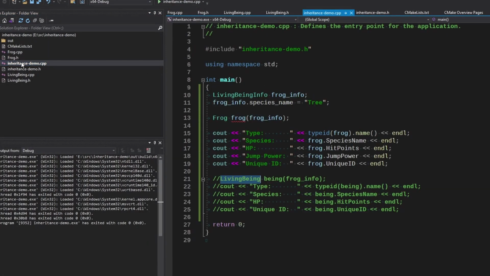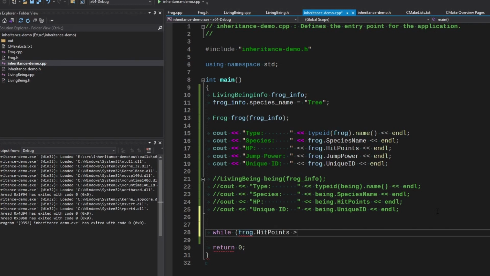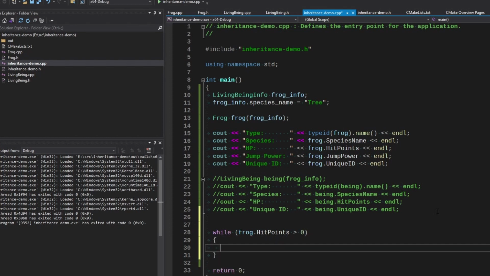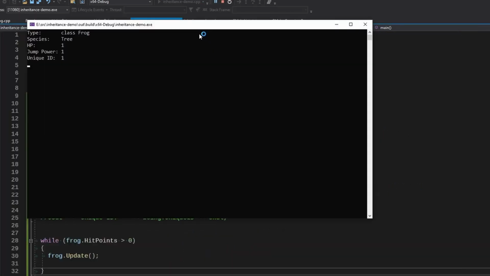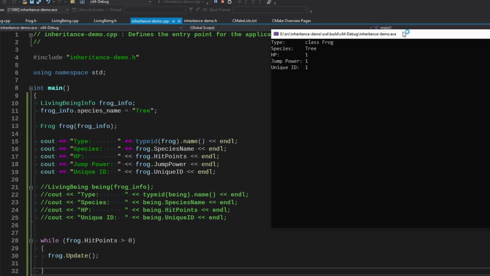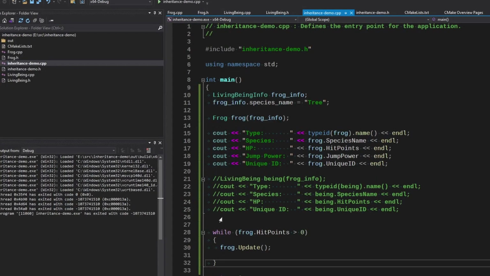So now what you want to do is start some kind of loop. So we'll say something like, well, this would be a game loop in theory. While frog.hitpoints is greater than 0, well, you want to check it. So we'll go frog.update. And then we would probably have something like simulation.run that takes in, well, simulation.update. So in theory, we need some kind of simulation for this to do more. But what this would do is just sit here at this while loop waiting for this frog to go to 0 hit points. So what we might want to do is apply some logic there.